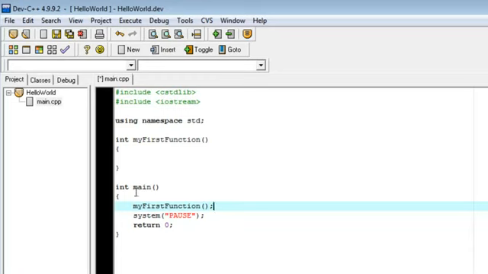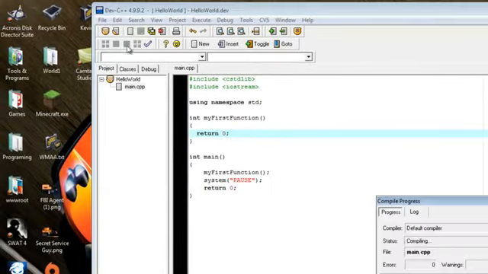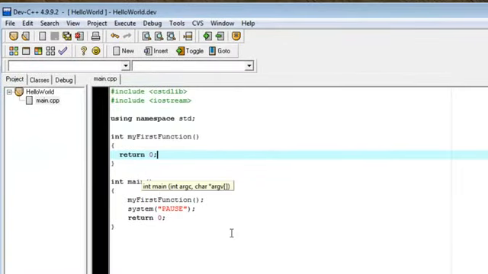What this is doing is when you start the program, it goes to the main function. The first thing it does is it's going to go, oh, my first function. What is that? Where is that? And it's going to go, oh, I compiled this up here. It's my first function. It's type int. It's going to say nothing. Actually, we need to do return 0. I will explain that in a second, but we are going to have that in there. So it's going to go to my first function, return 0, done. Okay? So let's run that and see what happens. Nothing. Perfect. That's exactly what we wanted it to do.